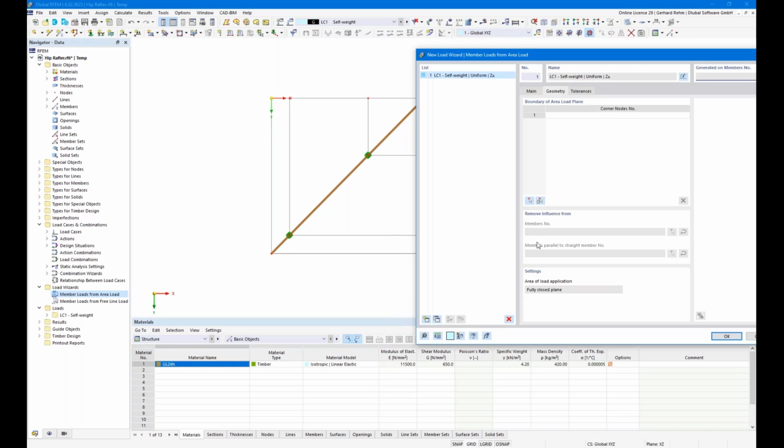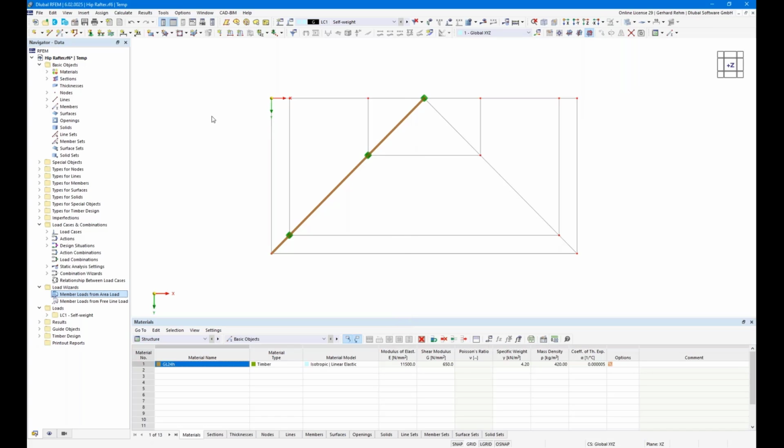But another disadvantage with this member load from area is that it's actually an isotropic load distribution. So we do not have the option to say that the load should be distributed here in global X direction. This is not possible with this option.